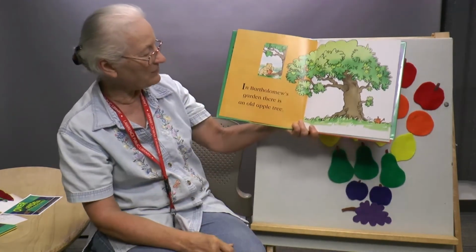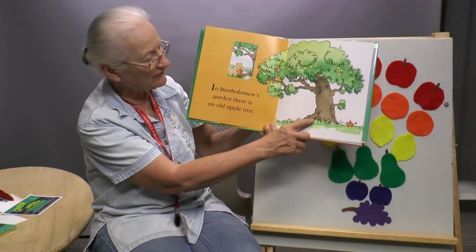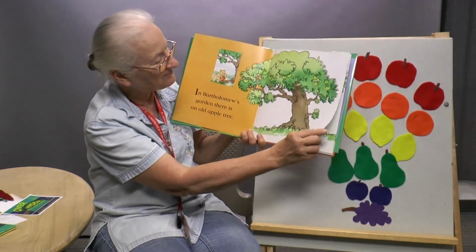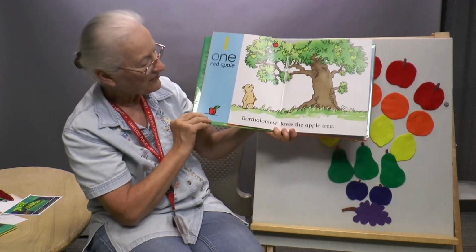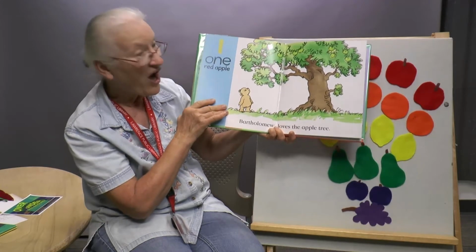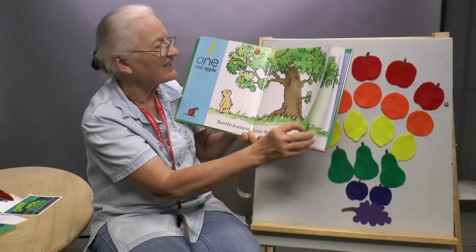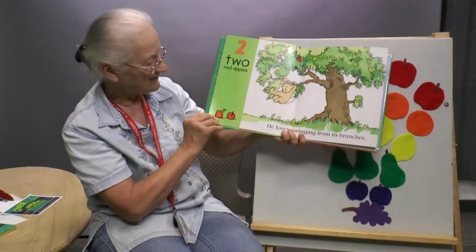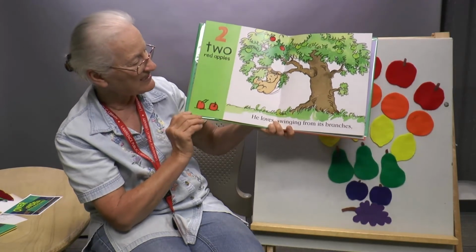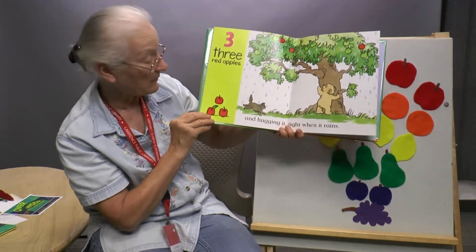In Bartholomew's garden, there is an old apple tree. Look at that beautiful apple tree. Bartholomew loves the apple tree. I see a red apple. I see some green apples, but they're turning bright red. He loves swinging from its branches. See if you can find more red apples.